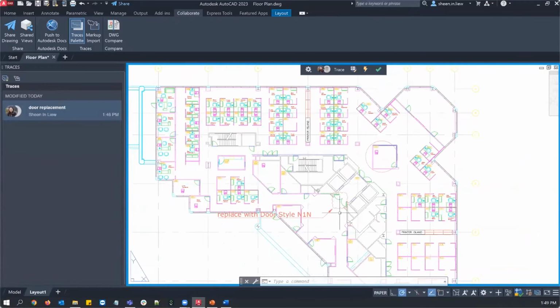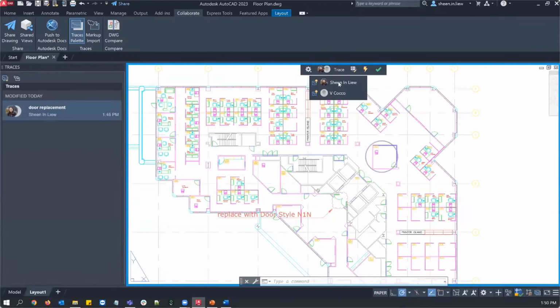So it's easy to view my drawing geometry. But if, let's say, you have a drawing file with a lot of trace objects, it can get a bit cluttered at times. So in those situations, what I suggest is to click on the avatar icons in the trace toolbar. Once you click on it, you will see the contributors to the trace. And if I hover my cursor over my name, AutoCAD will highlight the trace objects that I've created. If I hover my cursor over my colleague's name, AutoCAD will highlight the traces that my colleague has inserted.